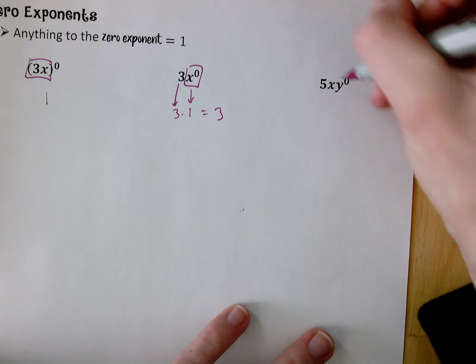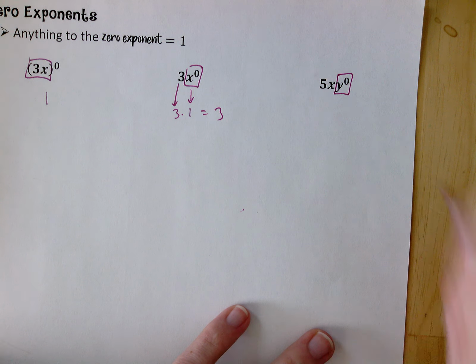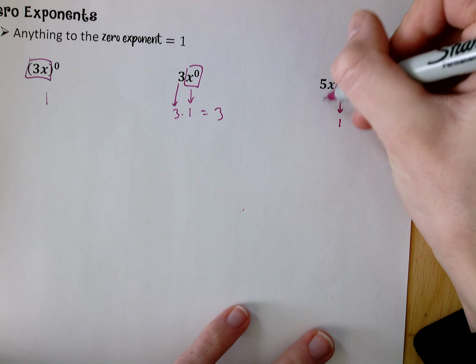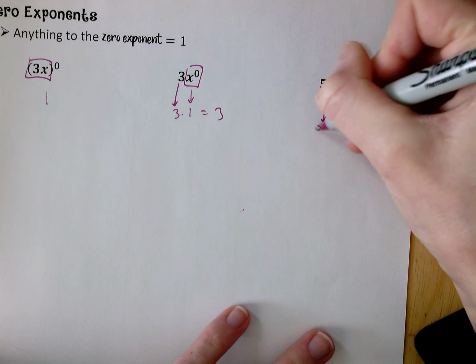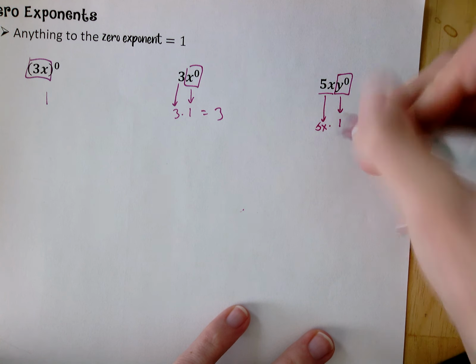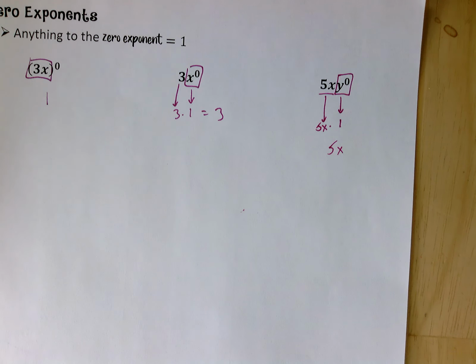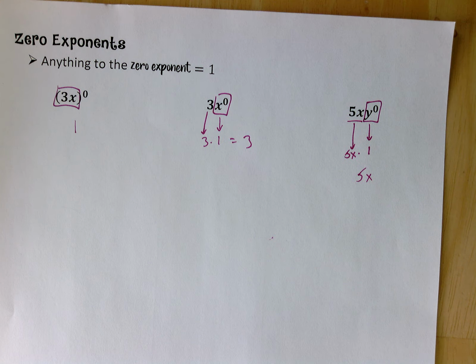All right, this one over here. This is the only part raised to the 0 power. That's the only bit. There are no parentheses, so this part becomes a 1, but this part stays a 5x. So when I multiply 5x times 1, I'm going to get 5x as my answer. So you can see what's happening here. You just have to be really careful about how much of the problem has actually been raised to that 0 exponent. But it's always going to be 1 if it's been raised to a 0 exponent.